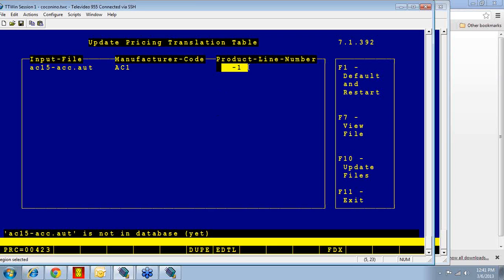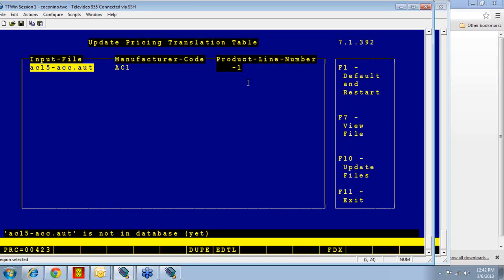Now, at that particular point, it's telling you that this is a brand new file to the system. So if you know you've downloaded this pricing before, you made a mistake. Start over. Just F11, get out, leave it alone. That file can sit in that directory. It's not going to do anything, and that's one of the reasons why I always used to wonder why they created 2 directories, one for updating point of sale and one for updating inventory. If you make a mistake and pull the wrong one in, you don't want it to affect your point of sale or inventory. If you're not going to apply it, you can leave it in that other directory.